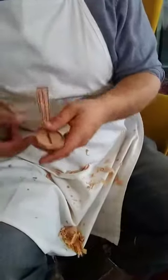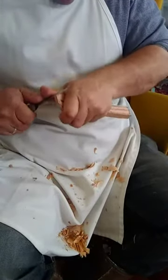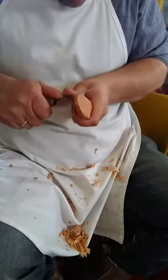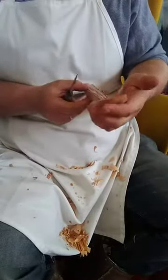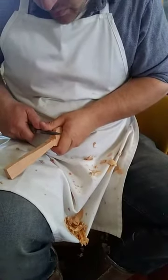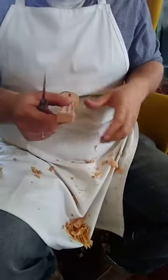Okay, another eater. This one's quite lopsided, so we'll try and address that at this stage. Get it up to snuff. Also much drier than the last one. It's interesting how, and these are from basically the same piece of wood, just different sections of it. One was closer to the heart, one was further out. So super interesting to me how much variation there can be.